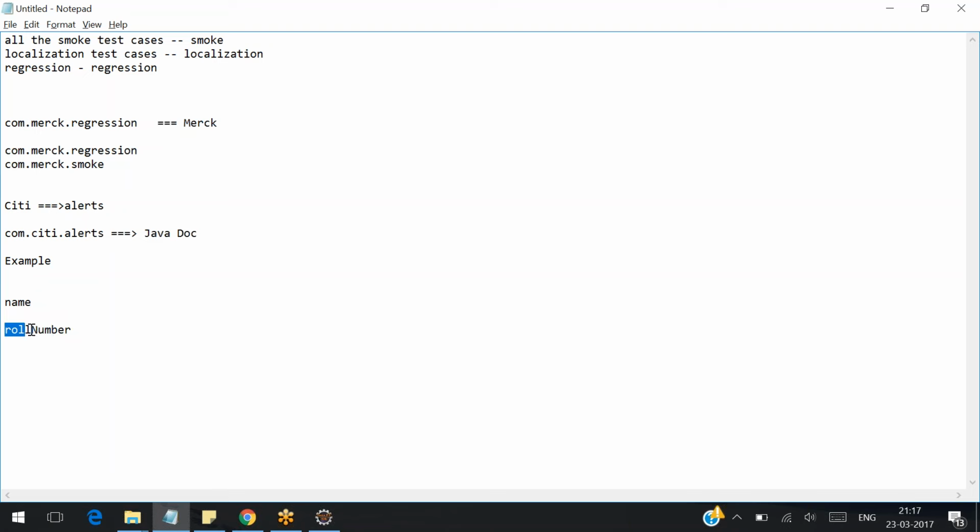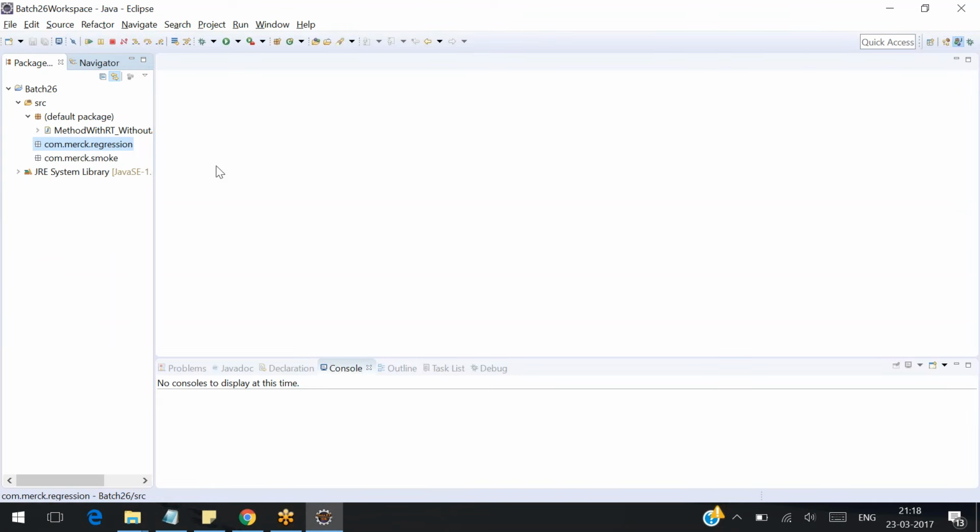The first letter should always be lowercase, but the first letter of the subsequent word should be uppercase. Or there is a variable called treatment start date. You will write it as treatmentStartDate, so S capital, D capital. That's how you will name the variables. And whatever naming convention you follow for variables, the same naming convention you can follow for methods as well, guys.